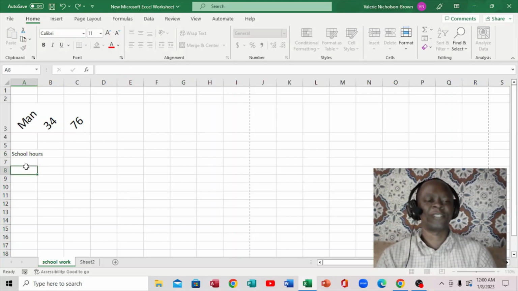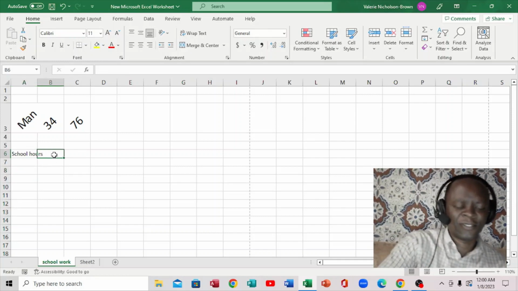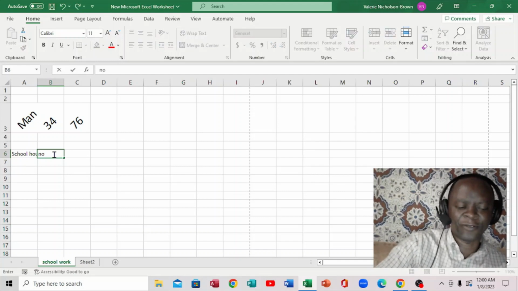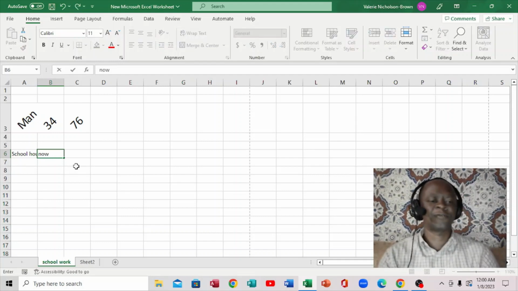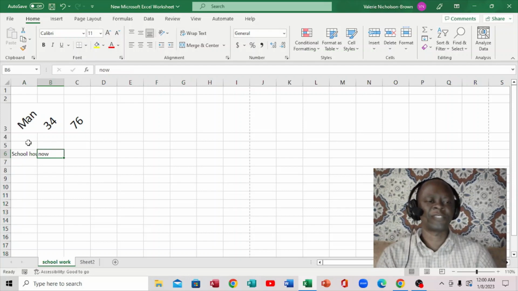Now, what is not really gone over right now, we notice the space, we want to drag it out. If I click right here and type the word now, you notice the word now? If I come right here, you notice it's like beside, school was cut off. Then I'll have to adjust that problem.